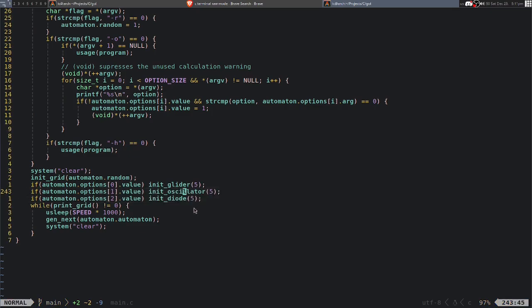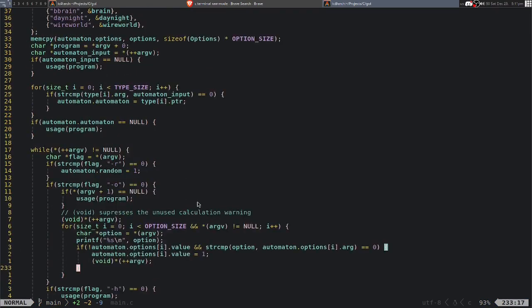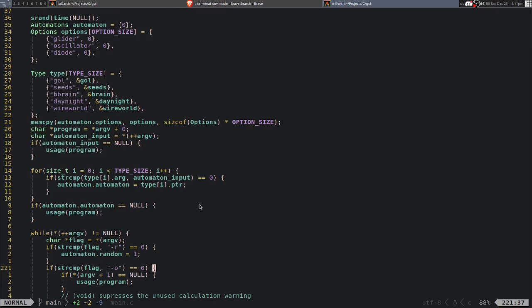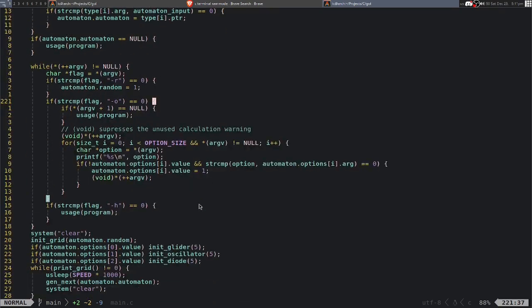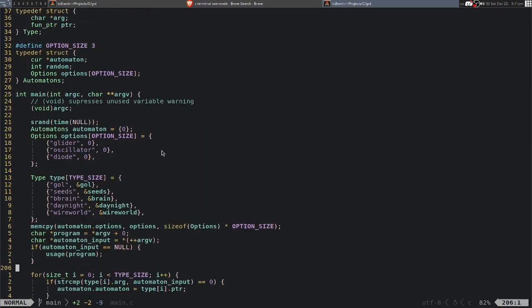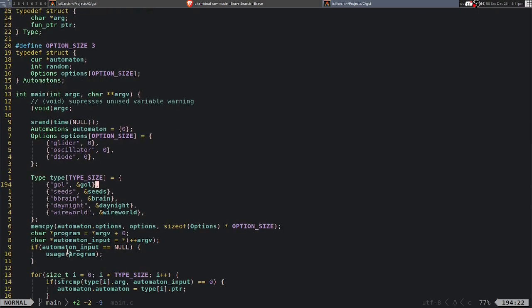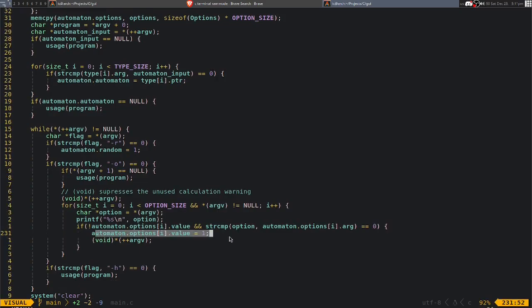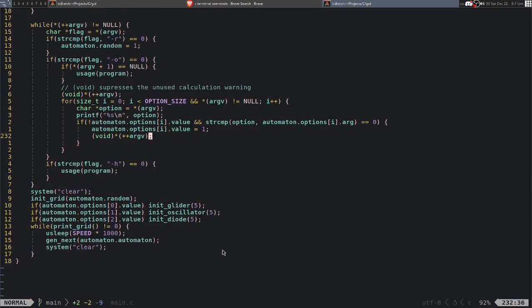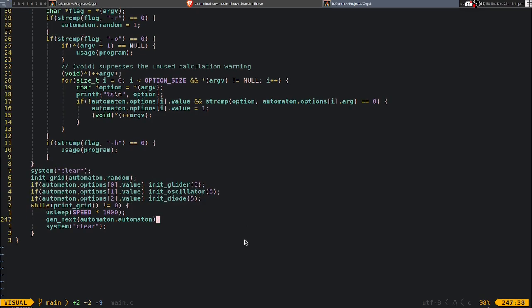This should just be a function pointer too. Why am I doing that? So, instead of a value, it could just be that. And then if we encounter it in here, we can't really just call it though, because we have this init grid that happens there. So that's why that won't work exactly. Yeah, so that's why I was doing it like this. Because that would just override it if we init the grid.